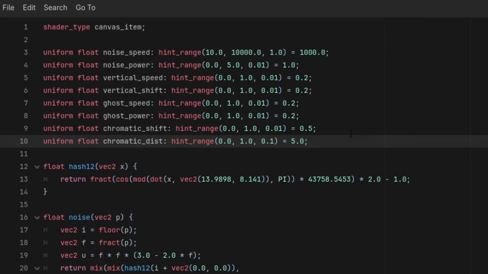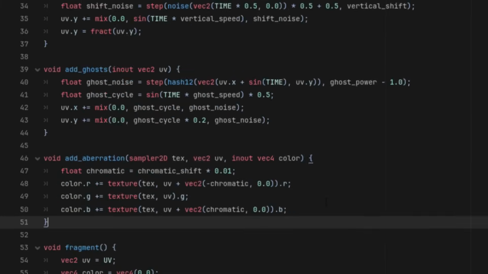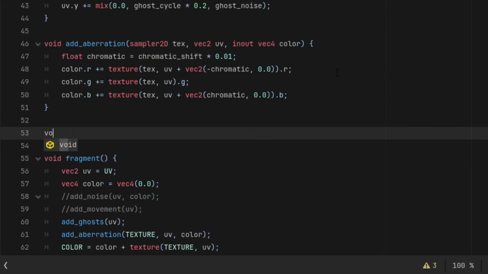Yeah, definitely. And let's set the range to 0 to 10 with the step 0.1. Okay, so the computation will be done in a new function called add distortion. Void add distortion.